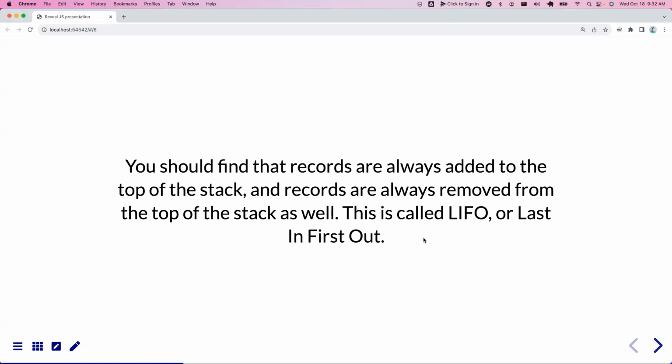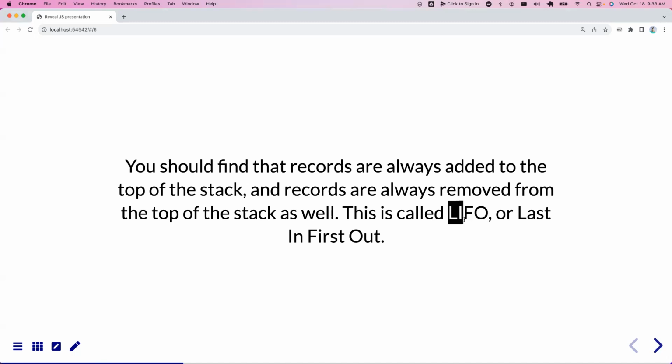So a stack, I think we're all familiar with. Everything goes on the top of the stack, and everything is removed from the top of the stack. This is called last in, first out. And this is worth remembering because when we talk about a queue, which sounds pretty much like what it is, a line, the British word for line, that is first in, first out, FIFO. So you will see LIFO or FIFO. Those are common terms of art that it's good to be familiar with.